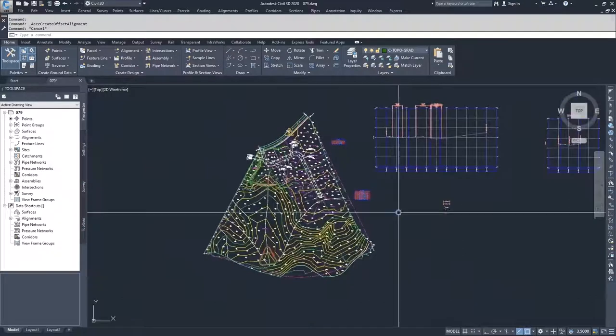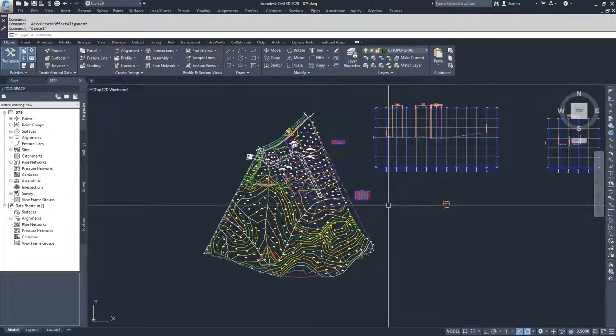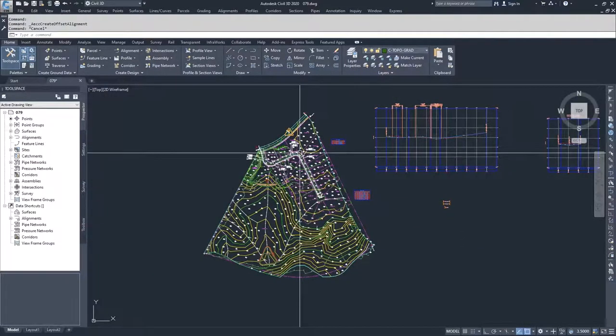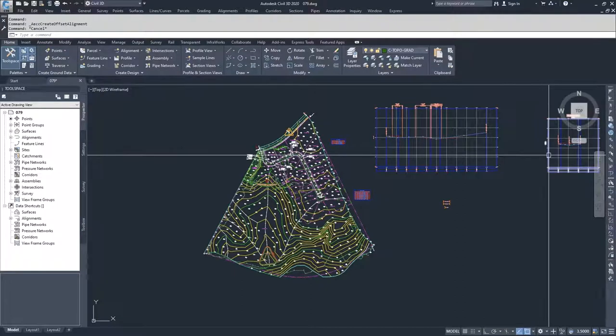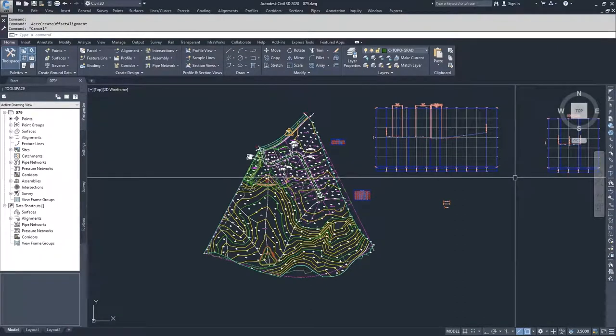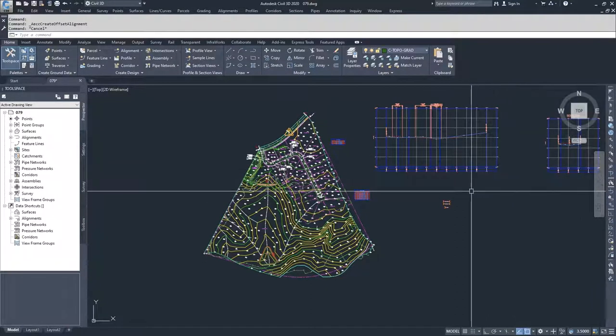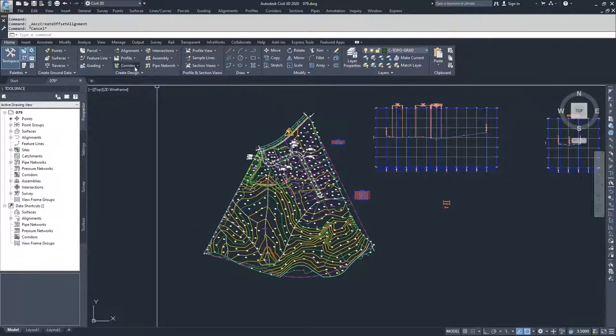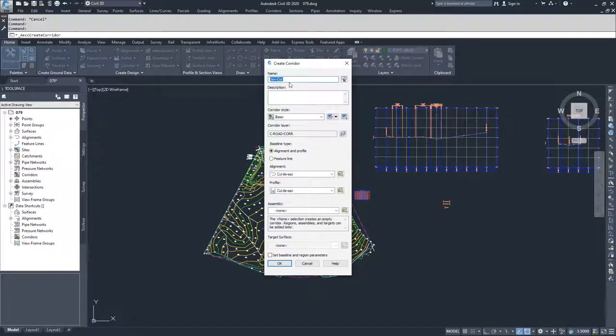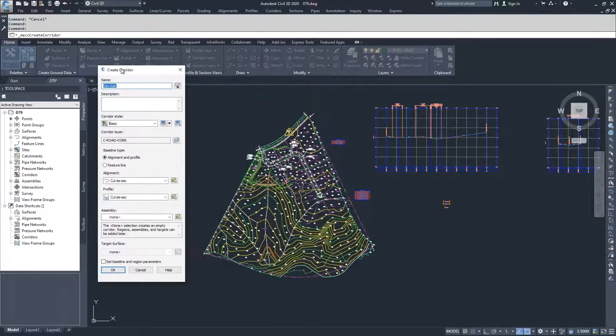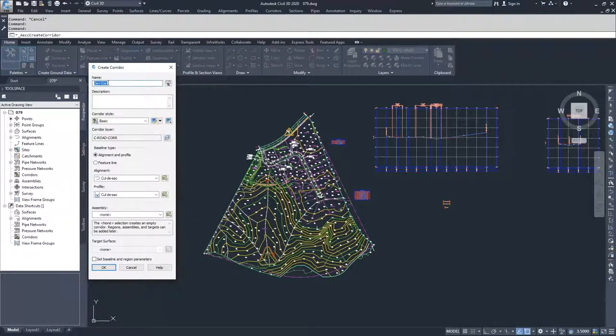So once you've done those two things, done the offset alignments and created the profile, or opened the provided data sets, we're going to go ahead and move forward with creating a new corridor. So we're going to jump into the corridor dropdown. We're going to select corridor, and inside of the selected corridor dropdown, we're going to again create the dev corridor.